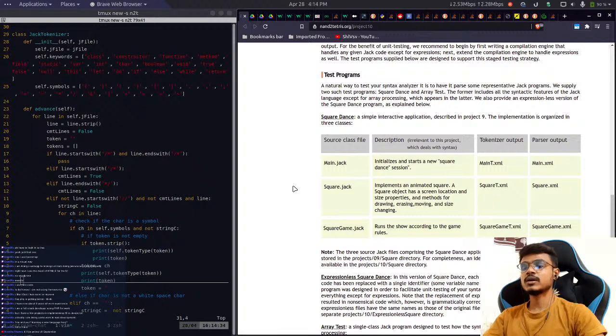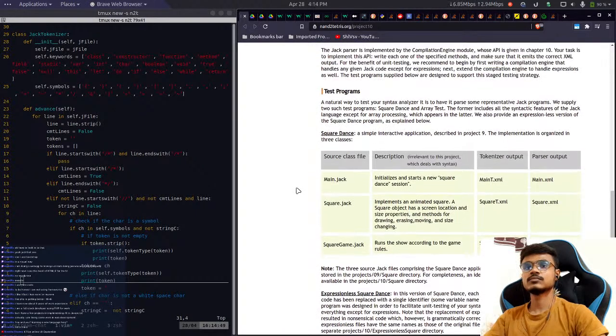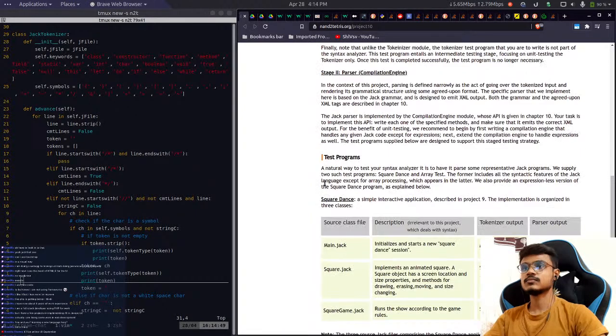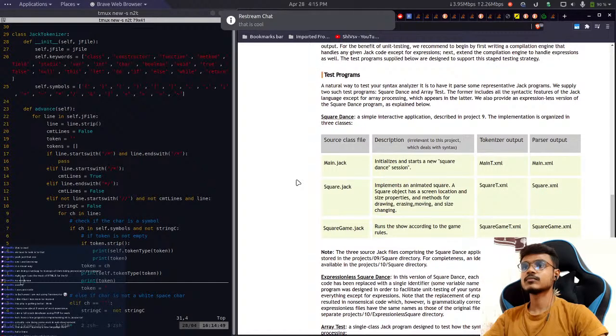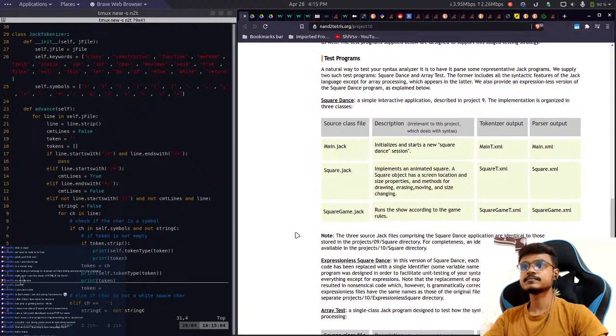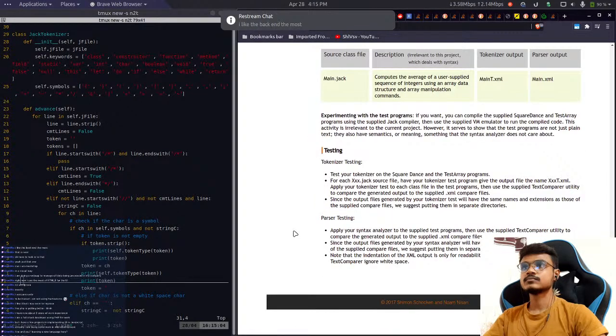So what part do you like the most, the backend part or the front end part? Yeah. Oh, good, good.